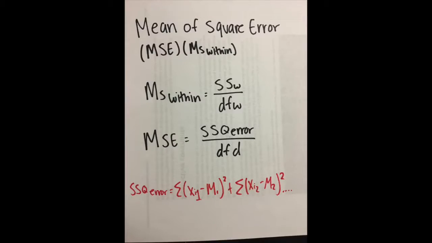From these definitions, we create mean of squares error and mean of squares between. Mean of square errors, which I will sometimes refer to as MSE, is sometimes written like this. Some important things to note is that MSE estimates standard deviation regardless of whether the null is true. It is based on the differences among the scores within a group.